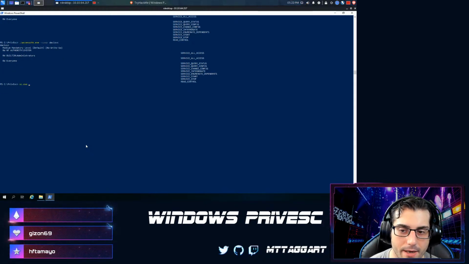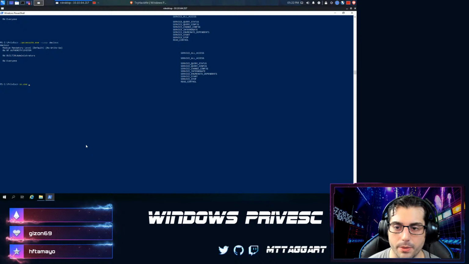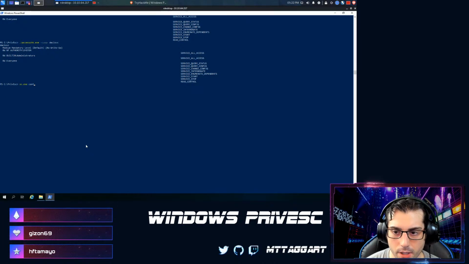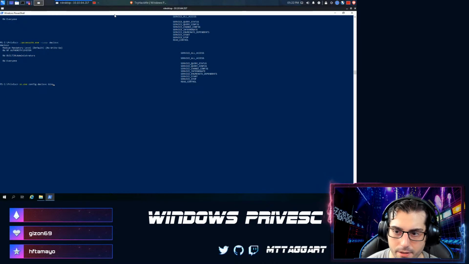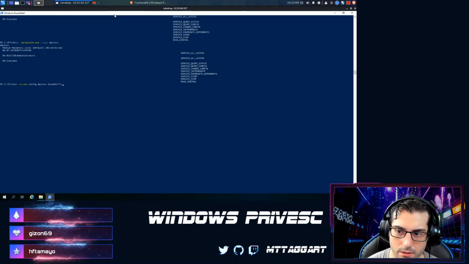If you're on PowerShell, you have to specifically say sc.exe because there's a commandlet that's shortcutted to sc, and that's not what you want. So sc.exe config DACL service, bin path equals C privesc mt.exe.